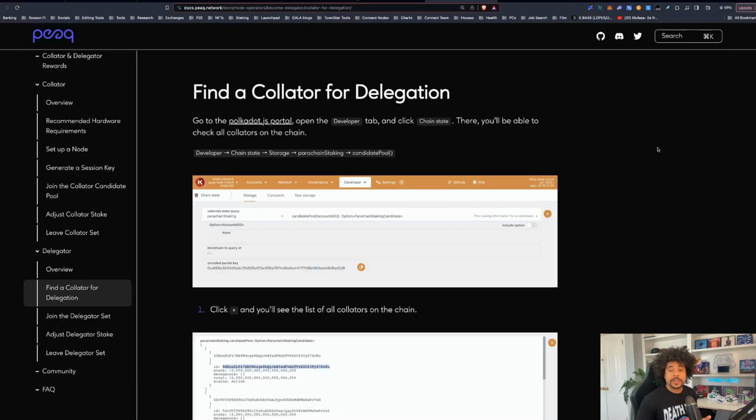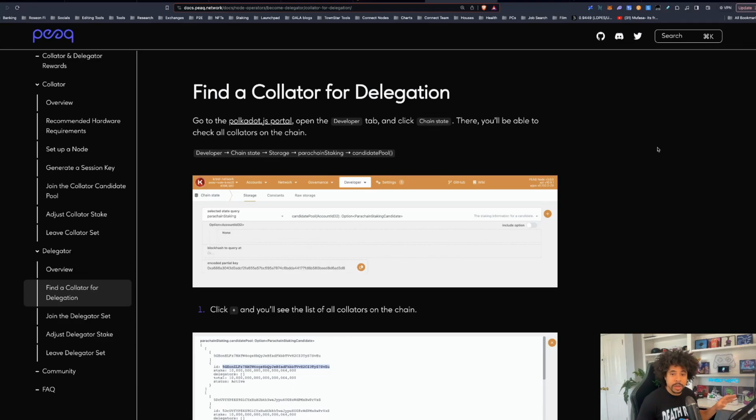Stay tuned. Alright, so I'm currently at the docs section for Peaq Network, and there's a lot of information here, and some of that information is pertaining to tokenomics, what Peaq is all about, how to be a collator, which is basically a node. How to operate a node, we need 50,000 Crest for that, and also how to be a delegator and how to actually delegate to these collators, however you pronounce that, basically delegate to a staking node. So that is exactly what I'm going to be showing here.